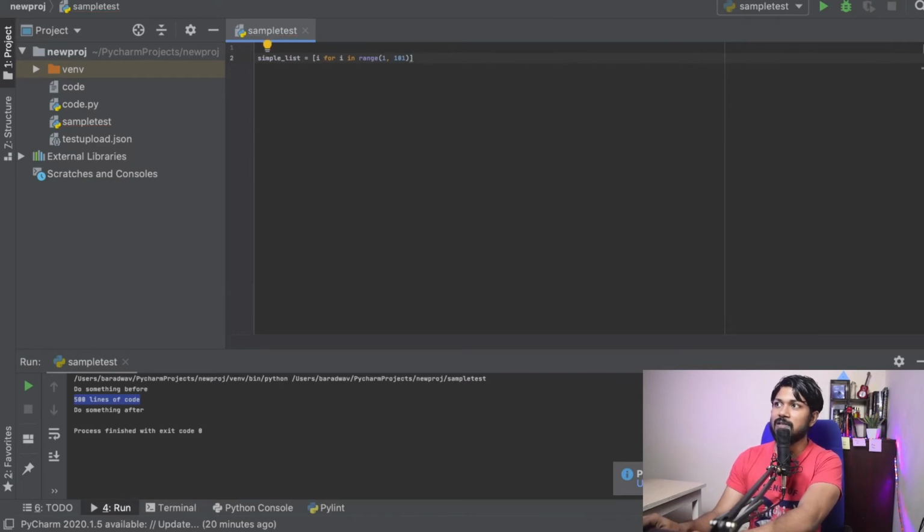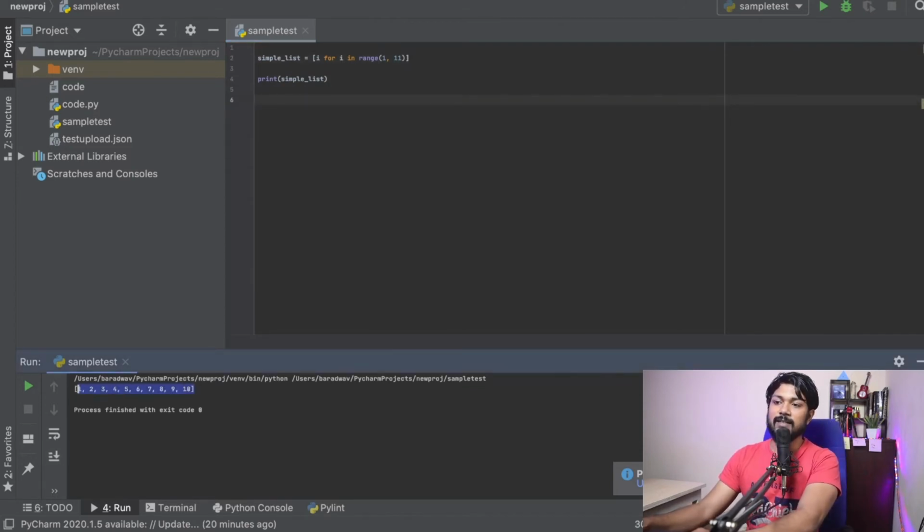So what happens is that this line gets executed first, and the index, whichever is coming here, is actually returned. These are very simple values, and if you go here and print the simple list, you will see, let's make it 11, I don't want it to print till 100, that it's automatically creating a list of 10 numbers, and we didn't use any kind of looping statement. We just added a shortcut with a concept called generators, and it has obviously done the work for us.